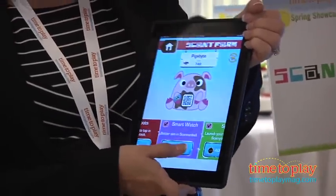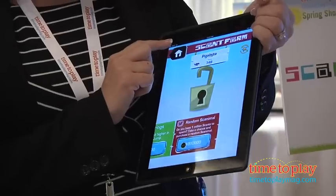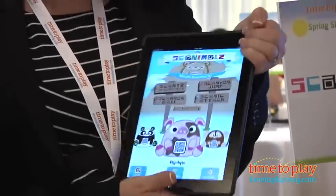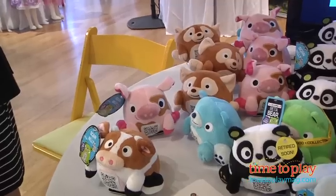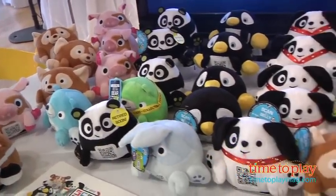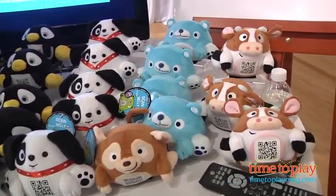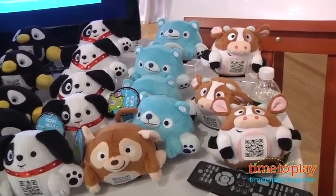Once you get your points, you're able to use those points to buy all this different virtual gear that helps you while you're playing the games. And then from the main screen, you can unlock all these different games. So Scanic Attack, Scanian Jump. I'm going to do Scans in Your Pants. Of course you are. Of course I am. The goal is to actually catch all the different ants in your Scanimals pants.